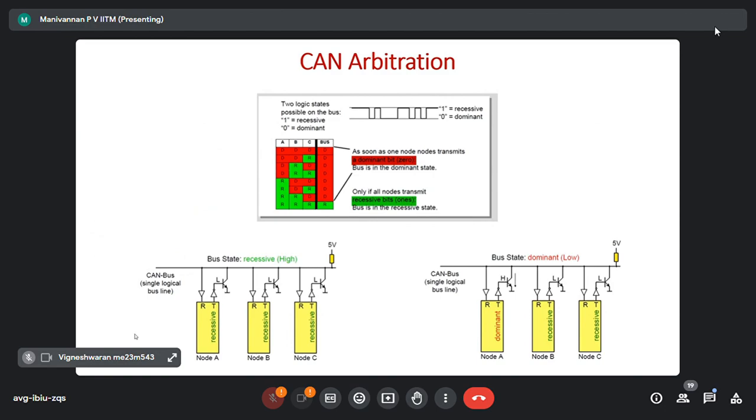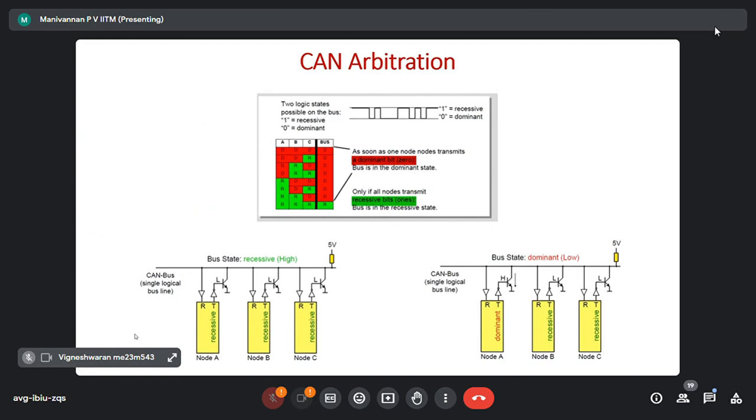Can there be multiple connections from one sensor to multiple ECUs? For example, vehicle speed given to three different ECUs, let us say. Is it possible, or should it pass through the CAN only? Generally, it will go to one ECU. The main vehicle speed means wheel speed. It will go to the ABS only. From ABS, the others will receive it through the CAN bus. Wheel speed is measured by ABS.